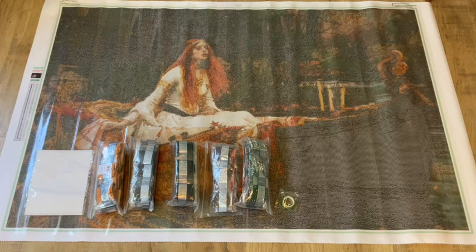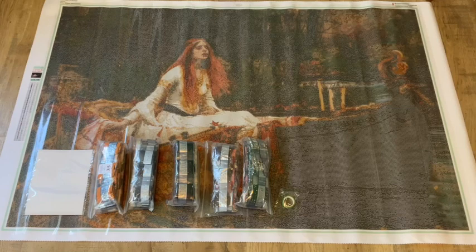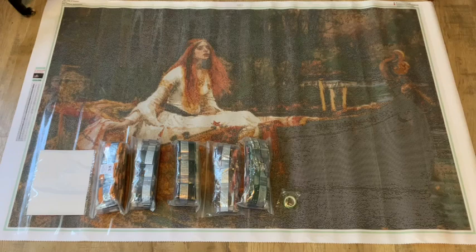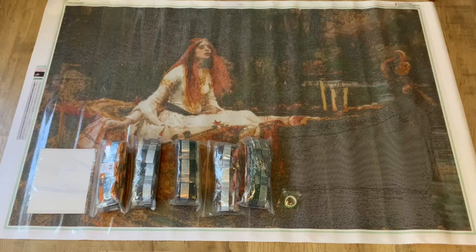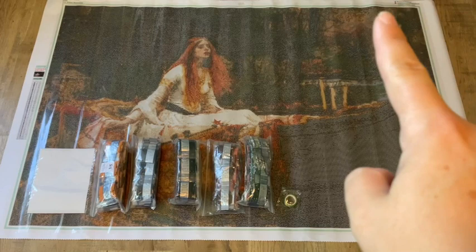Here is everything with this kit — the drills, your washi tape, your release papers. First of all, this is a poured glue canvas, so it's going to be super sticky. I've never had any problems with poured glue, and definitely not with Jade's kits — hers are always very top quality. On the bottom edge it's got a scalloped edge so it's not going to fray, and it's a really nice soft lint canvas.